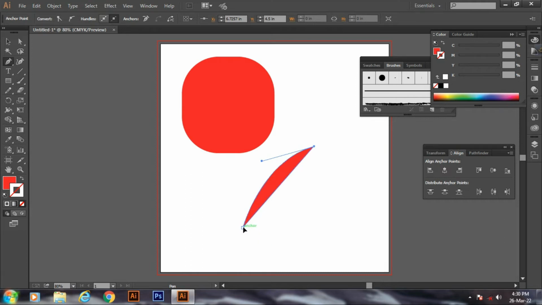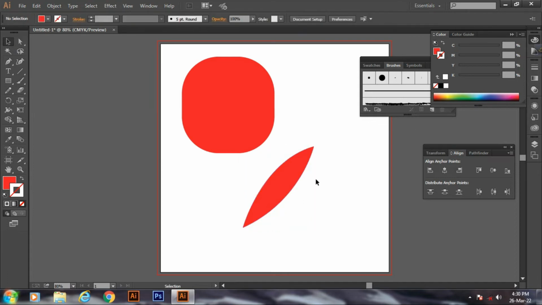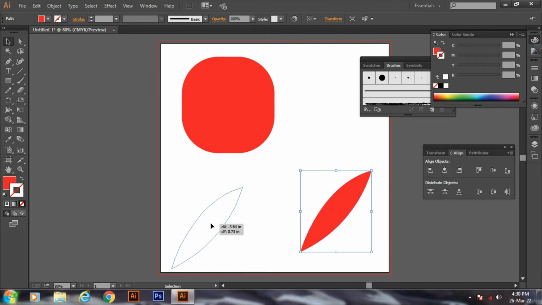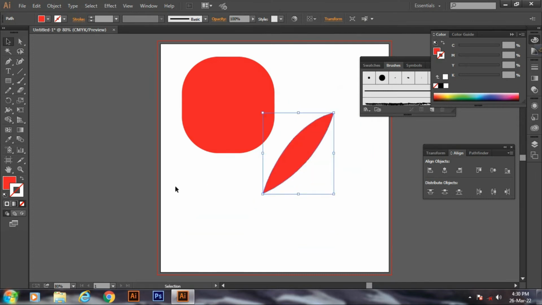Click here. Do not leave the anchor, drag like this for making a curve. Then go to the move tool, then move. You can move always.